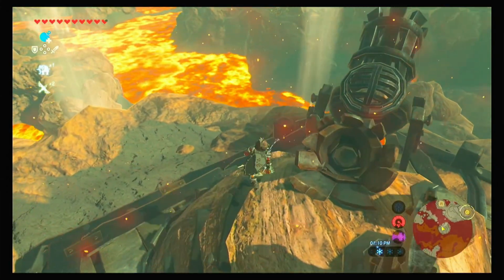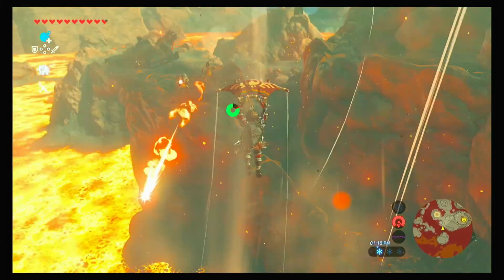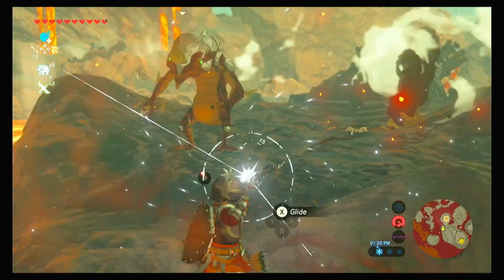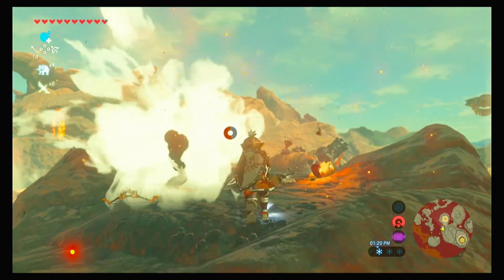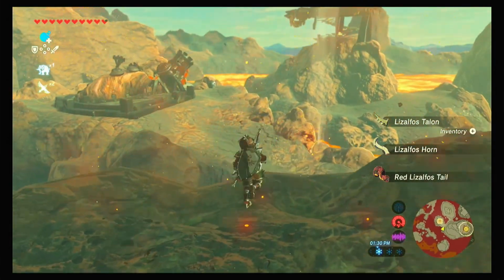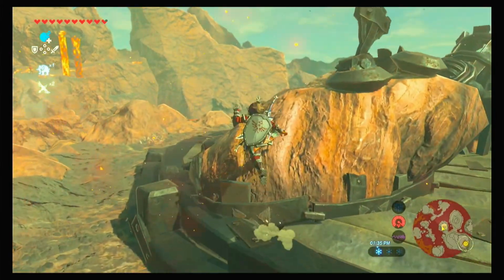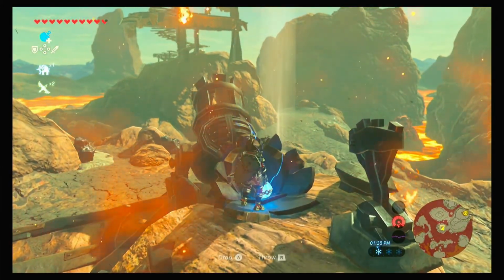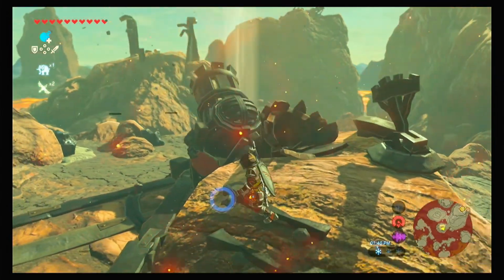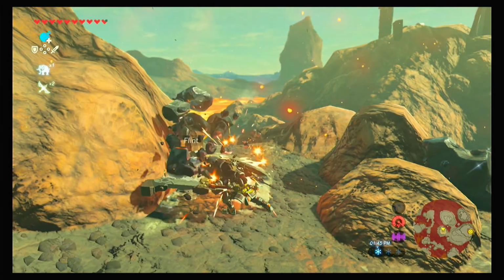All right, go to the next spot. Oh, it didn't get them. See, I'm right next to him, so I'm able to grab that stuff, but you can see that it was definitely starting to burn up. Go to this one. Blow these guys up. And we're gonna wanna go up there because there is a chest up there.